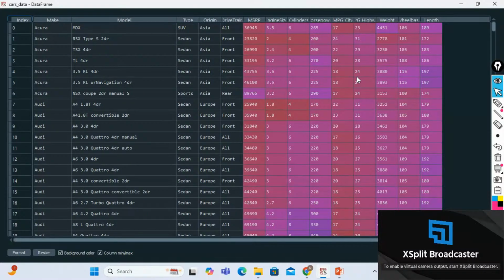Friends, what are your observations when you look at this data frame, cars underscore data? Please use the chat, whatever it might be.